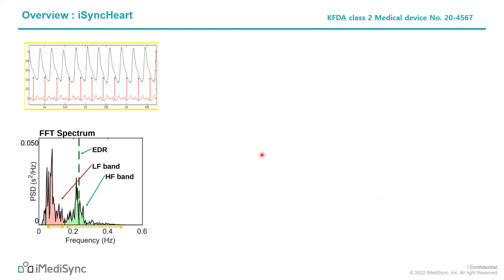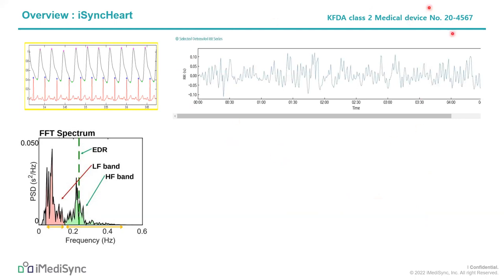The first step is extraction of the RR interval, beat-to-beat interval, after machine learning denoising. This is the pulse detected by the PPG sensor. This is the ECG. We only collect the PPG data, but usually with the pulse detected at the earlobe, the pulse beat-to-beat interval is identical to the conventional ECG recording. So we can extract the pulse-to-pulse interval. This interval shows this kind of variation. This is called heart rate variability.